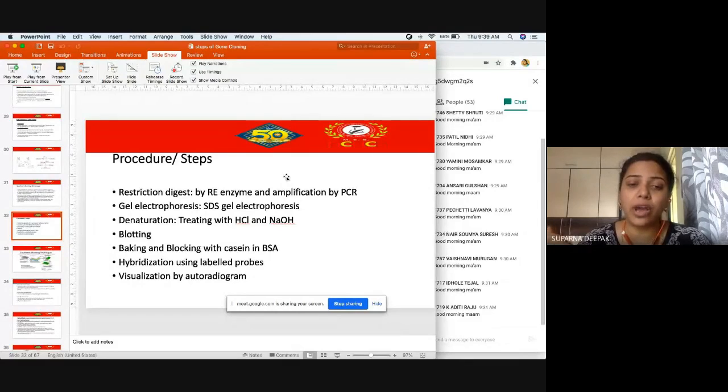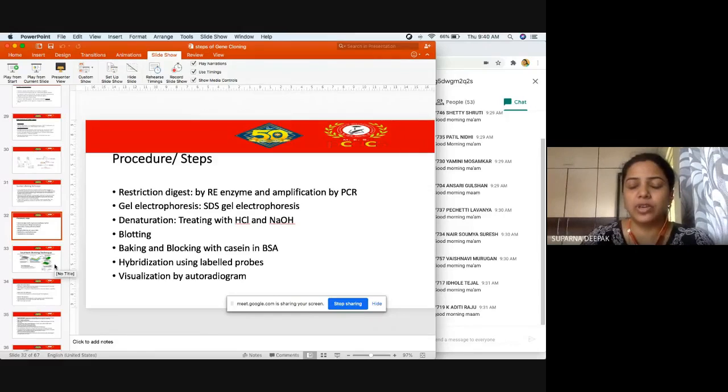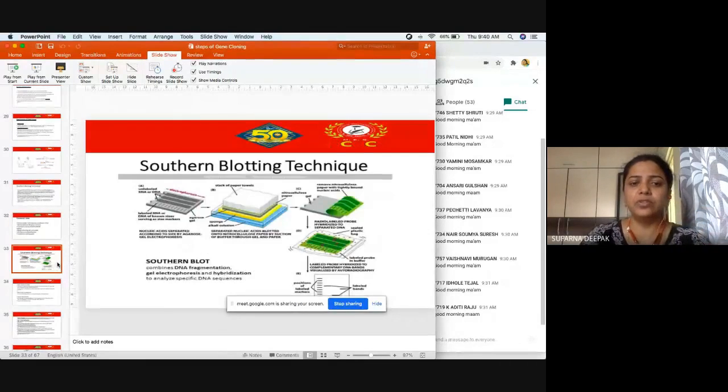Then you add your hybridization probe, then you give a washing, and then find out whether the autoradiogram is developing or not. If you get proper spots, that means the gene of interest is present on that particular blot. Okay, so that will help you find out the position in the DNA. If you are running the gel, at what position you are getting that particular band will help you in identifying the fragment which is necessary. Okay, so this is your Southern blotting method.